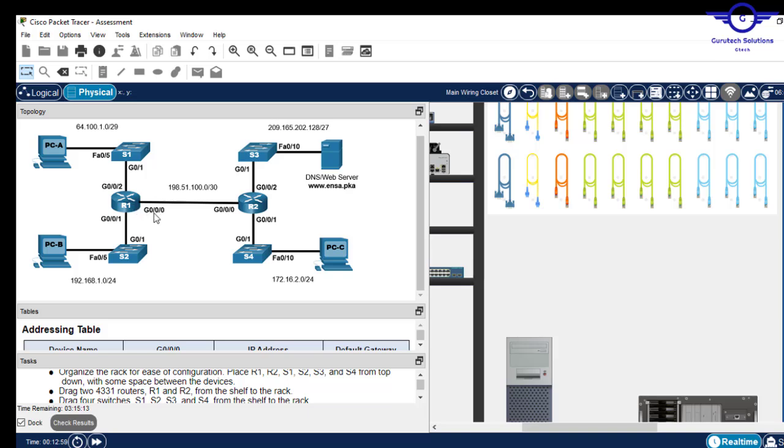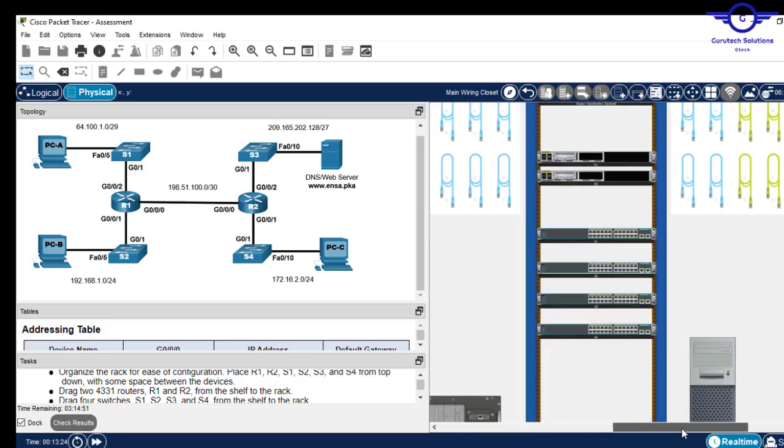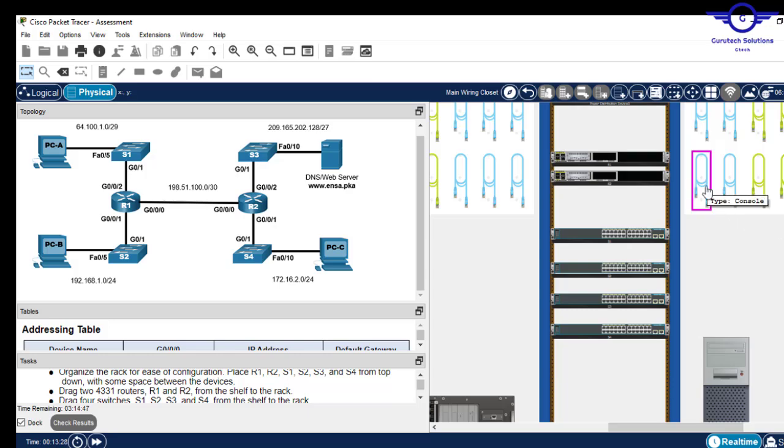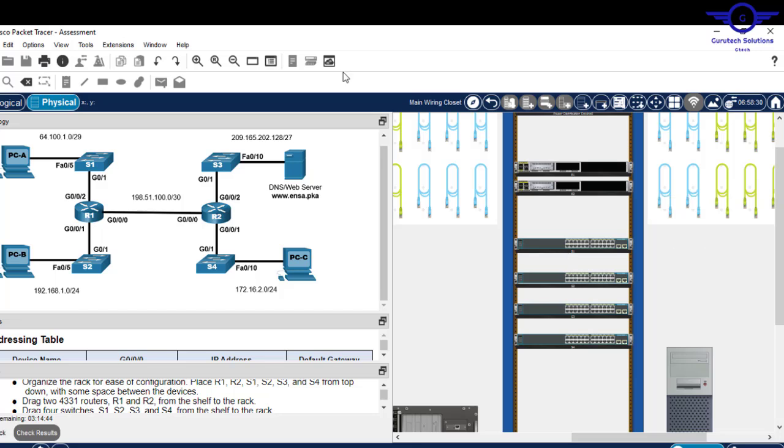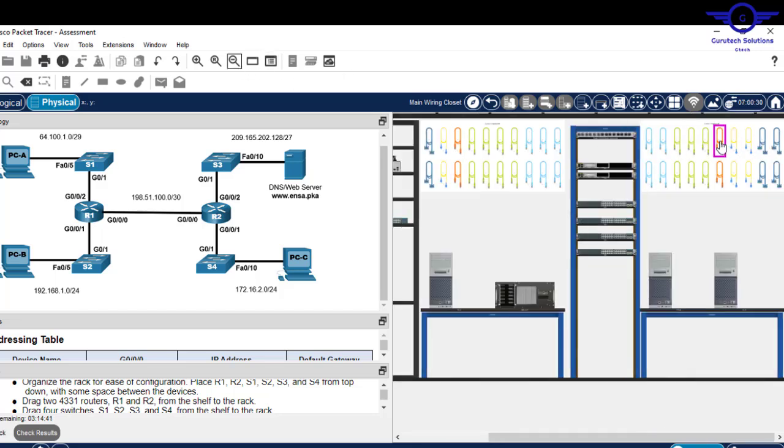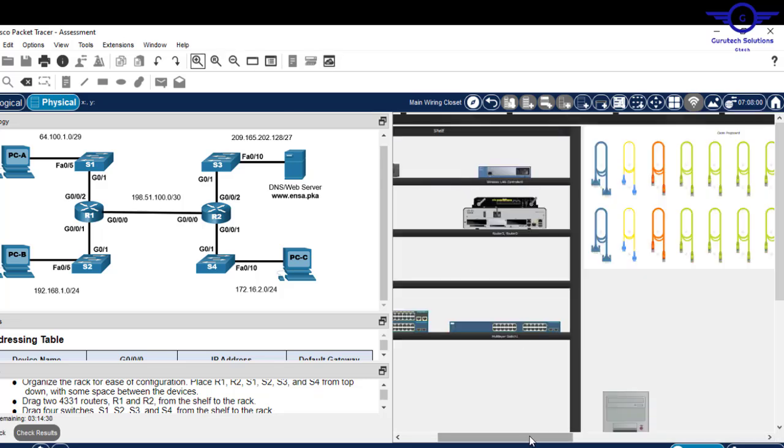As you can see, we'll use a link between the two routers, and the link will be connected to GIG000 on both routers. And remember, these are router to router, and for the same devices we use a crossover cable. So guys, let's go here and select this crossover cable. Yes, so that's the crossover cable, and we need to connect it to GIG00 of router 1 to GIG00 of router 2. So just zoom in so that they can be seen.